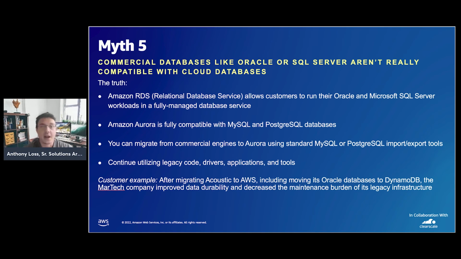All right, myth number 5. Myth number 5 says commercial databases like Oracle or SQL aren't really compatible with cloud databases. Well, let's think about this for a second. Cloud databases through Amazon RDS offer MySQL or SQL Server or Oracle RDS. So their little one-for-one, right, is possible within AWS. But let's take it a step further than that, right?